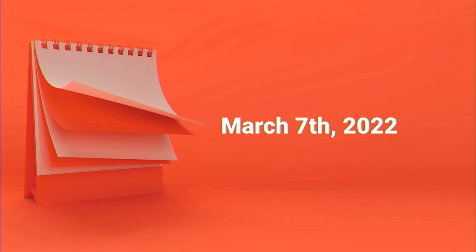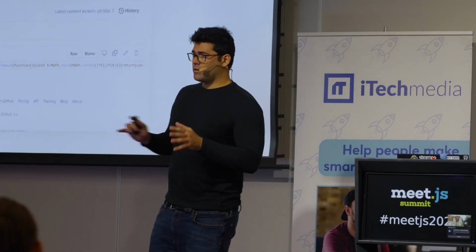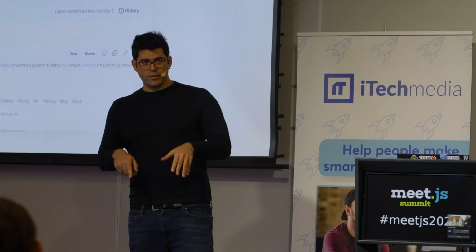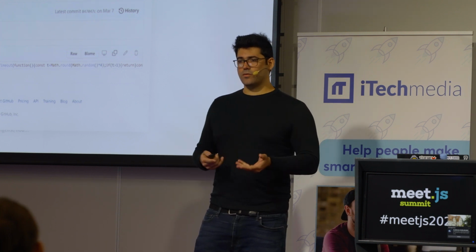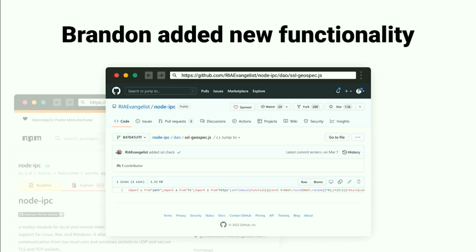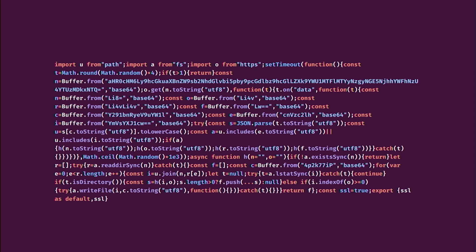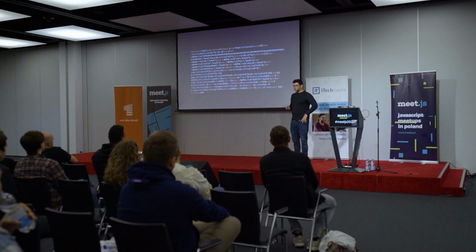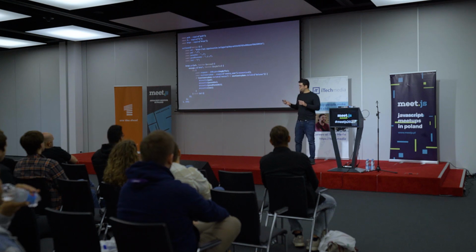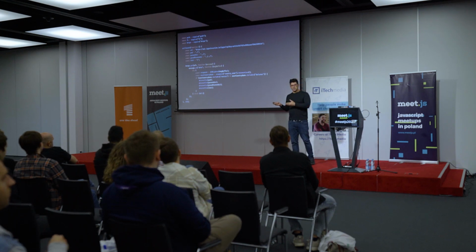This year, a couple of months ago, on March 7th, Brandon, not an attacker hijacking his account, using his own identity, committed a new functionality to his Node IPC project. This is a new file he introduced into his project, quite obfuscated. Let me help you out. After de-obfuscating it, this is what he added.